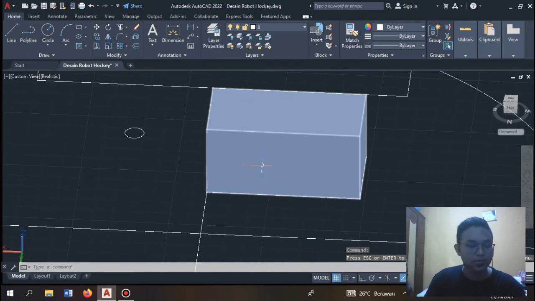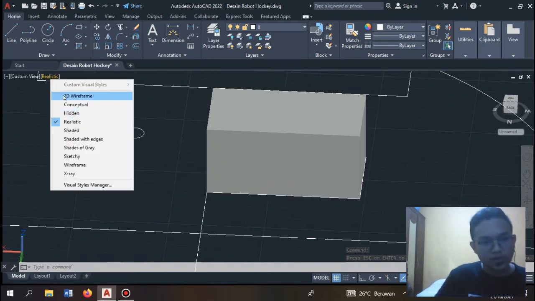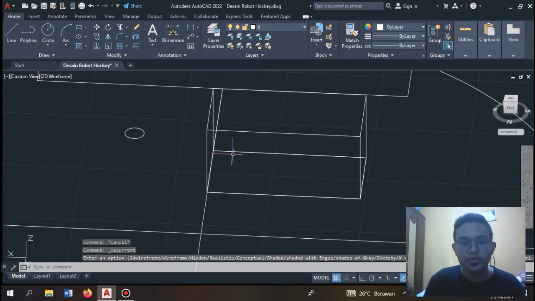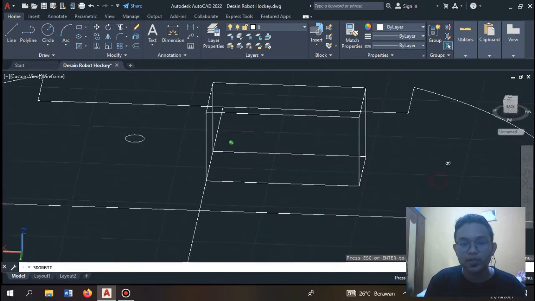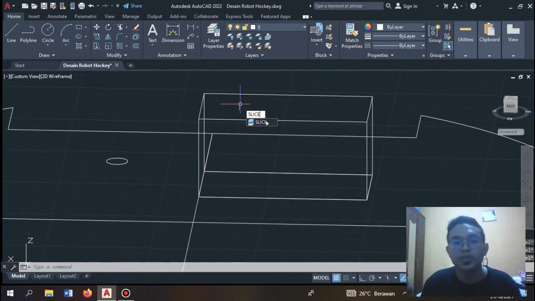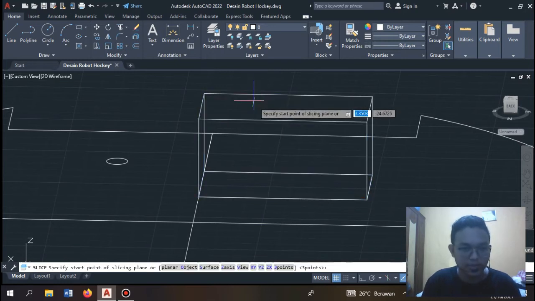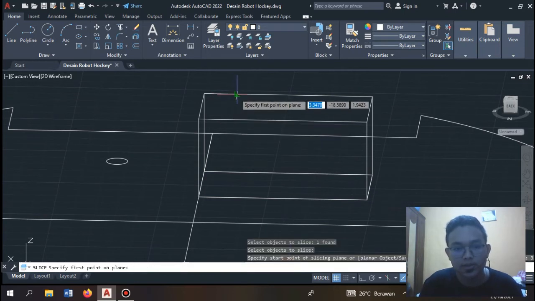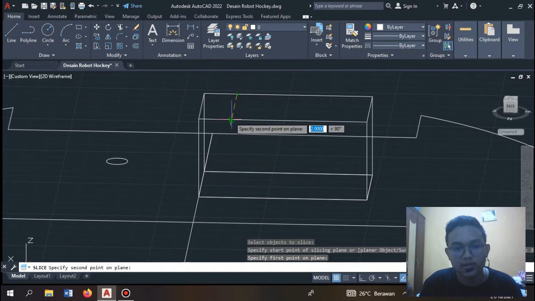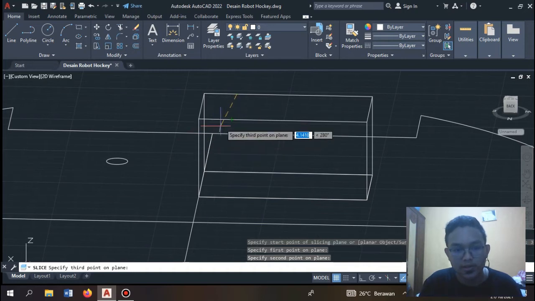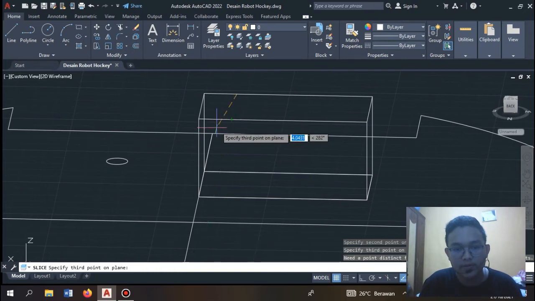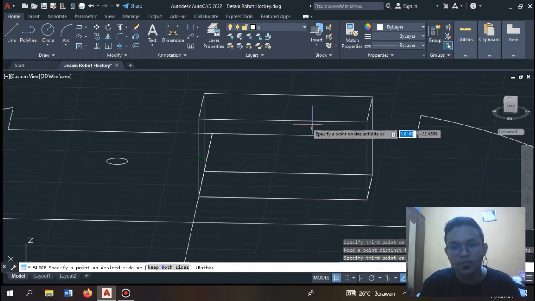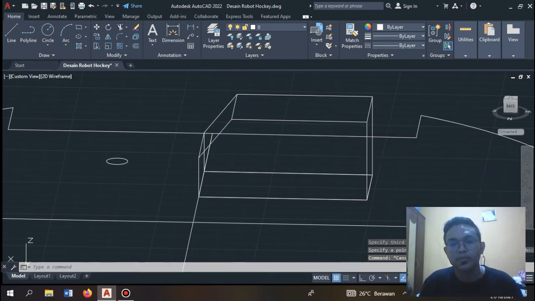And then we change the realistic to the 2D wireframe, and then we type slice and click the block and choose the 3 points and choose this side, the other side, like this.